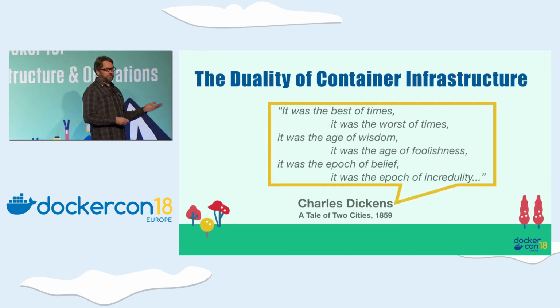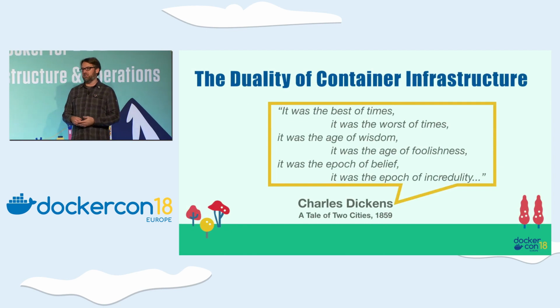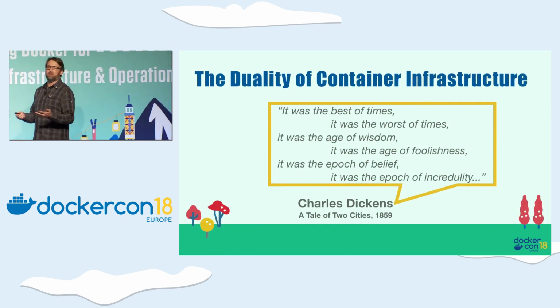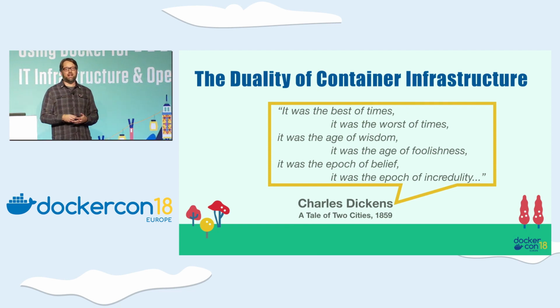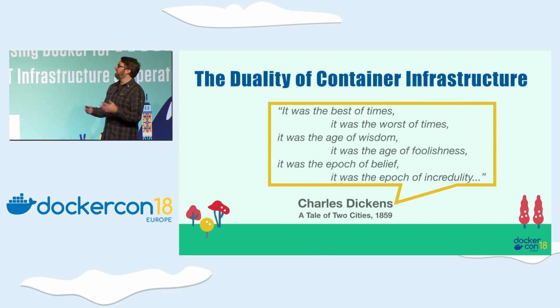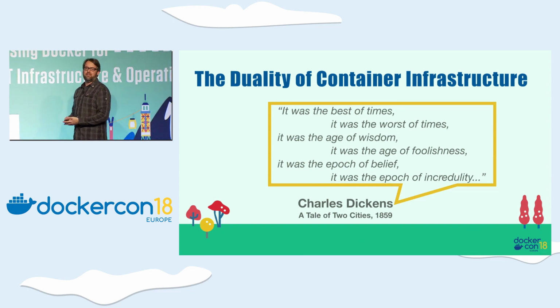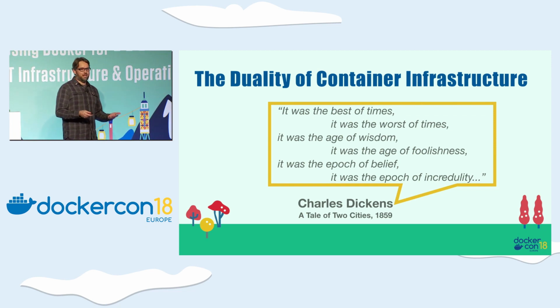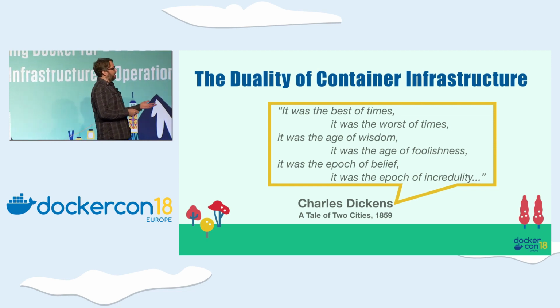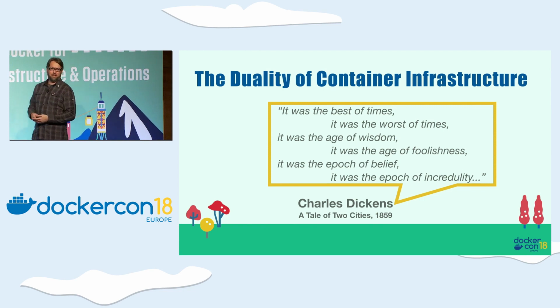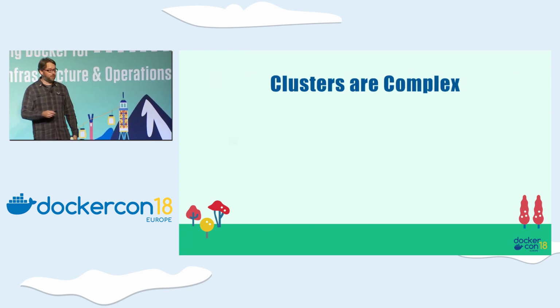And who knew that Charles Dickens actually wrote about container orchestration 160 years ago? He talked about this weird dichotomy: we go on the internet and everything is wonderful, unless you're on Reddit or Hacker News. Then you try to do things and they're just not what you expected, or there's way more complexity and decisions you have to make. Ironically, I thought that was an interesting quote, because some days I want to bang my head against a keyboard, and that's the reality we're living through.